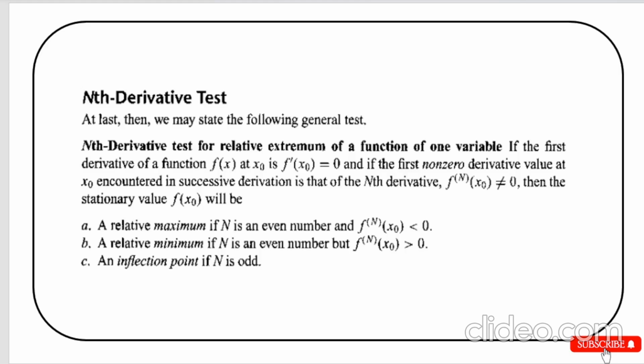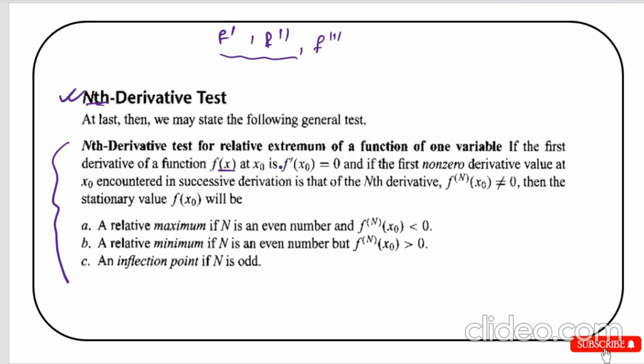And the final thing here that we want to know is the nth derivative test, which is the generalization. What we have learned so far is only involving the first derivative and the second derivative, and in inflection point max you have gone into the third derivative case. But this formula or the process that we have discussed is not limited to only these three derivatives. It can be generalized into nth derivative test, and for that you have to follow this rule.